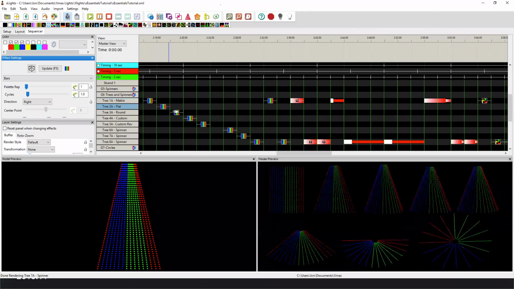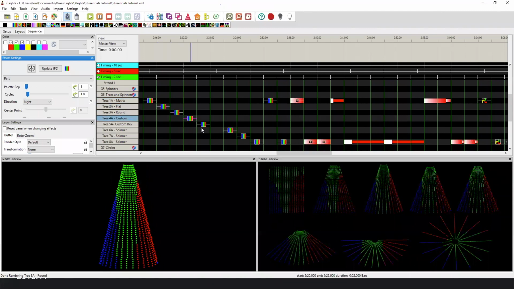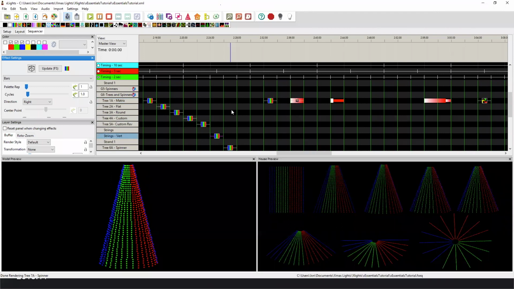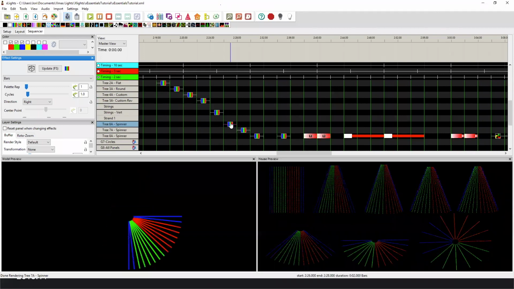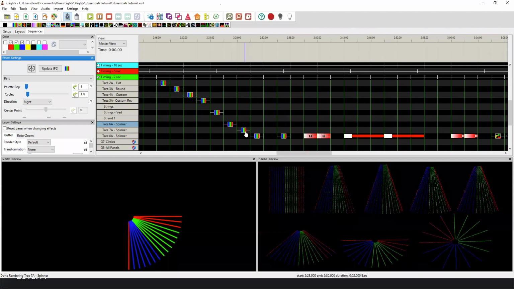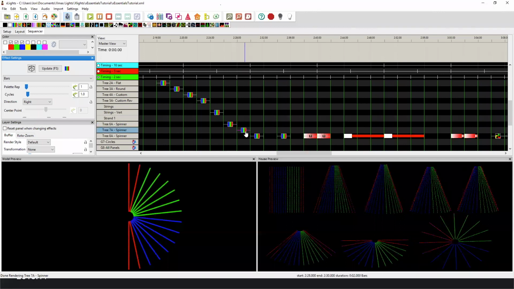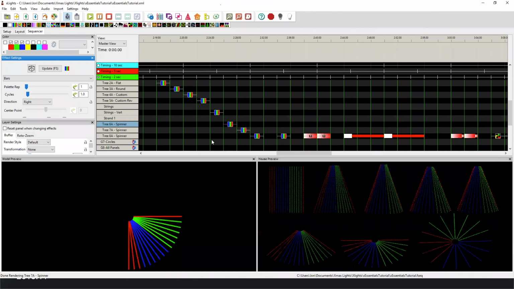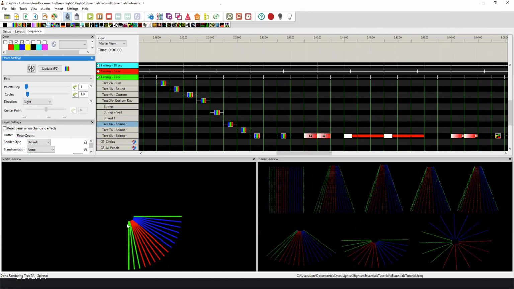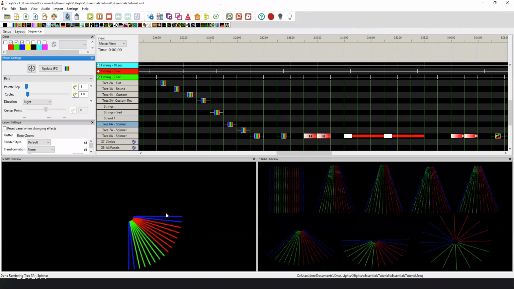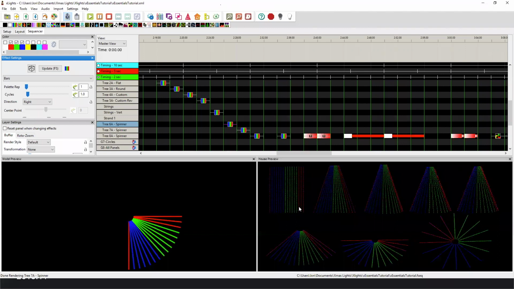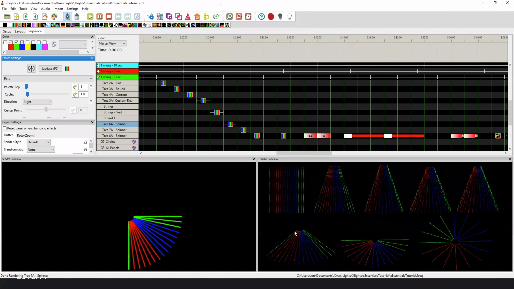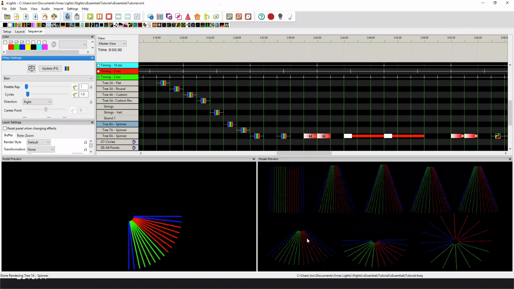I can put this same effect on any one of these models that I have done properly, not this improper one, and you're going to see the exact same effect on here. It doesn't matter what it looks like. Why? Because xLights sees them all as the exact same thing. Now you might look at something like this tree spinner here and go, wait, this isn't moving from one side to the other. It's going around the bend. Again, xLights sees it just like this model up here. It's going from one side to the other. It's just us visually that's seeing it going around the bend like this.